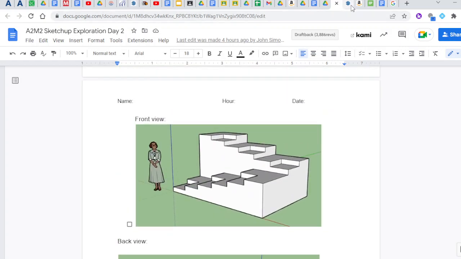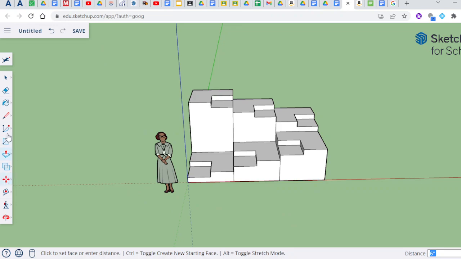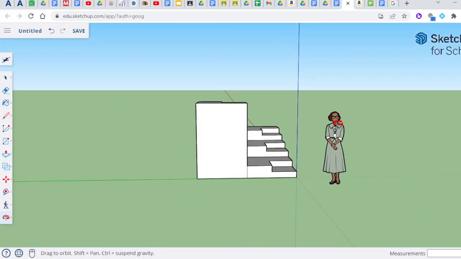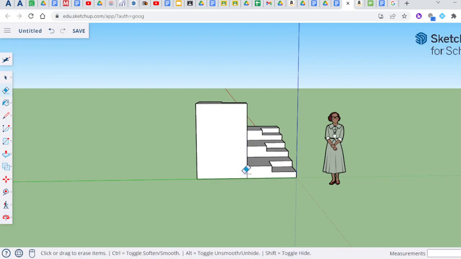So let's do that. Okay, so I'm going to take my eraser tool here. I'm going to go boom, boom. This one right here, boom, boom. Now grab the orbit, and it doesn't matter which way you go first. All right, so let's go this way, because I usually go the other way. So let's go this way just to be weird. So grab this, come over here, get rid of this.